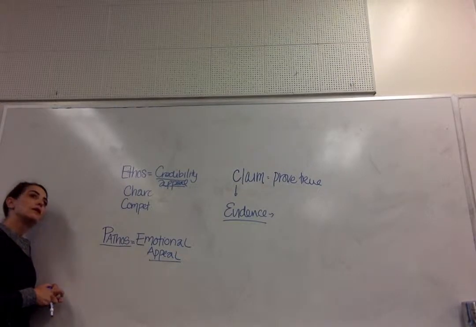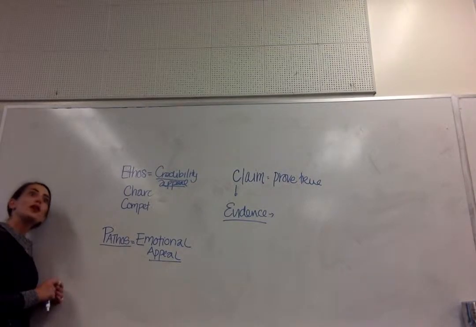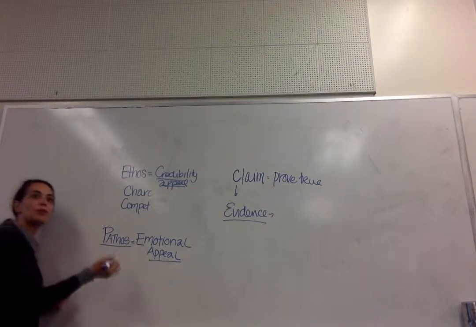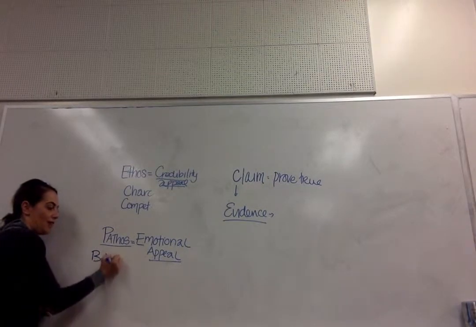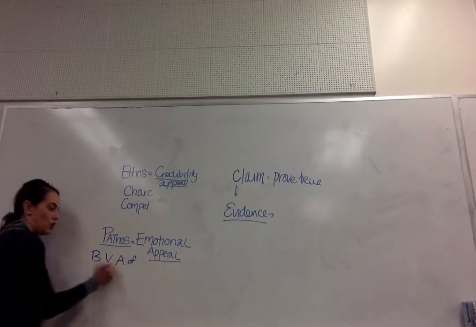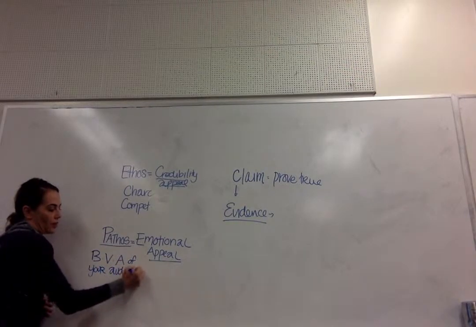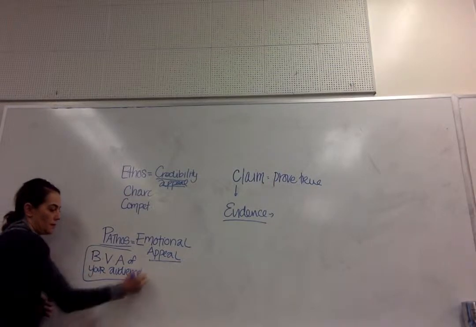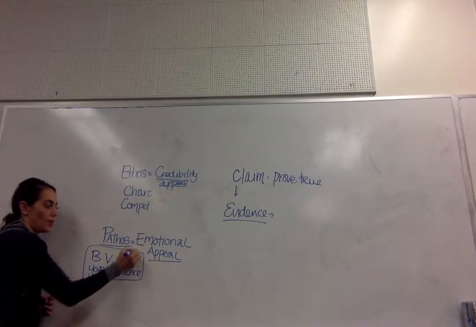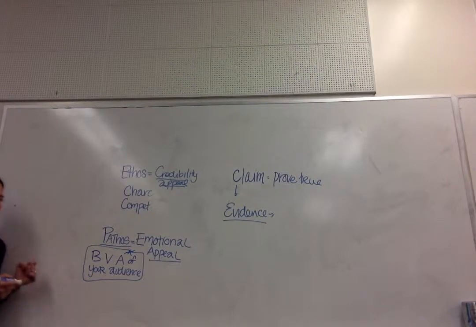Something relatable. What do you mean? Tell me more. The one you made us do, they were talking about your mom and everybody. Well, most people care about their mom, so they're trying to attach to it. Okay, good. So attach it to your audience, to the emotions, to the beliefs, values, attitudes of your what? Absolutely. And where do you find what the beliefs, values, and attitudes of your audience are? You make it relatable to them. Yes, that's what we want to do. Absolutely. We want to appeal to them. But how? Something general. Okay, good. Yes, something general.